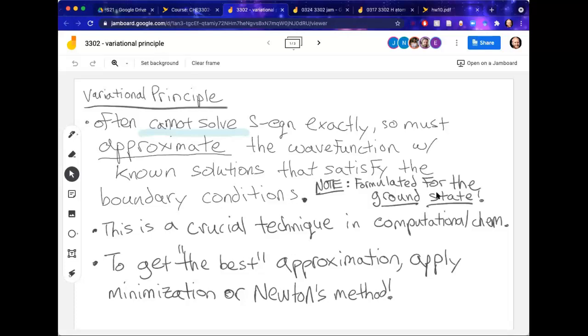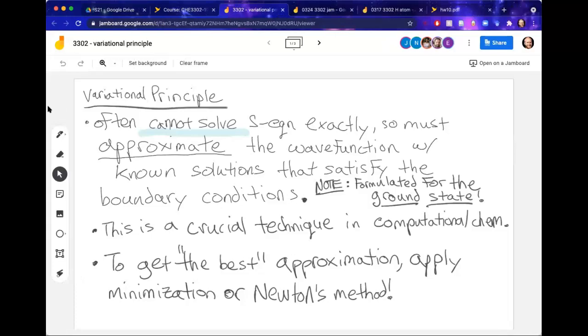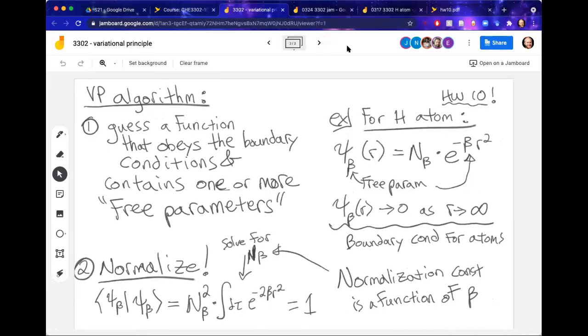Again, this technique is really important because we can't get the exact solution for real matter. And so we're trying to get the best solution we can by applying some sort of optimization, a minimization in particular. And if you remember back from calculus, this ties into what's called Newton's method. No worries if you don't, but just to give you some reference point if you do. So the algorithm that we're really going to explore next week can be summarized in about four or five steps, depending on how we break it down.